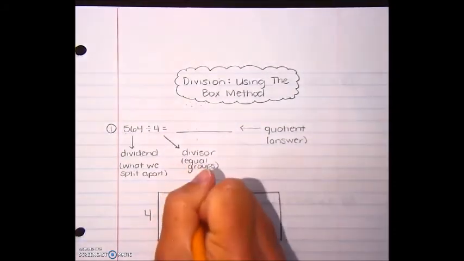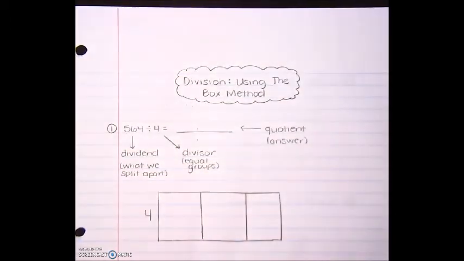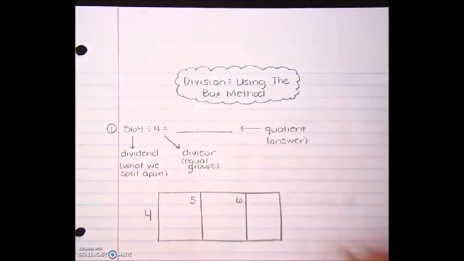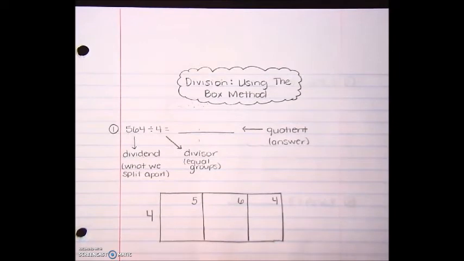And I'm going to put the 5, the 6, and the 4 in the right-hand corner of each of these columns. So I'm going to put the 5 all the way to the right here, the 6 all the way to the right here, and the 4 all the way to the right here. And I'll show you why as we go through. So now I can go box by box.